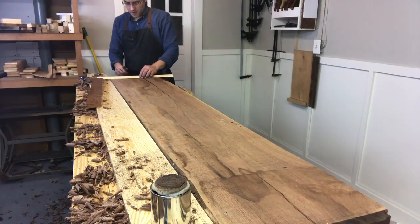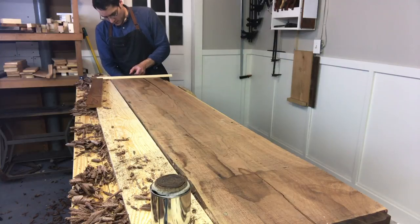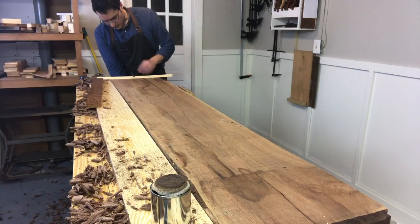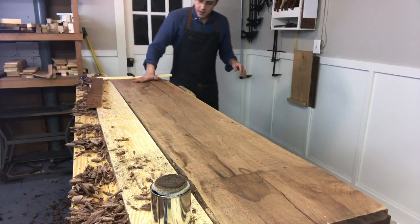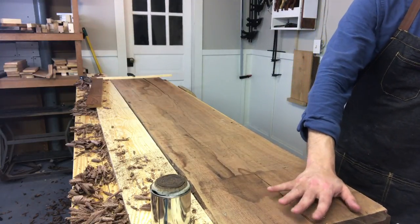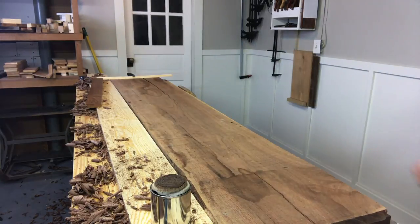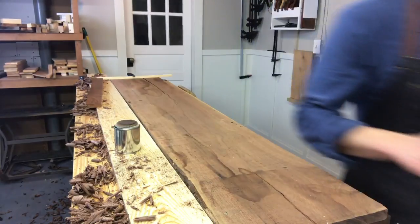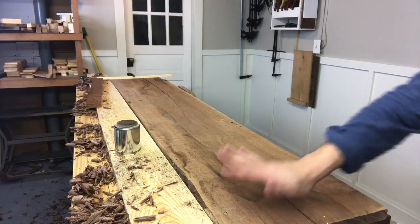All right, we have a big hollow in the middle here. And I'm not going to try and bend it so far as to take it out. I just want to keep these surfaces more or less steady. Okay, I'll leave it like that. There's a little bit of pressure on it, but not so much as to warp it. Oh, this is going to get annoying quick. All right, whatever. You know what? I can probably put a shim under this cover. Let me do that. Yeah, that holds it nicely.